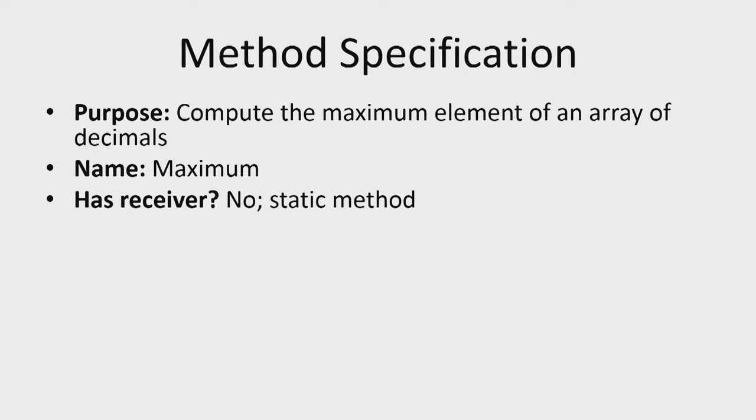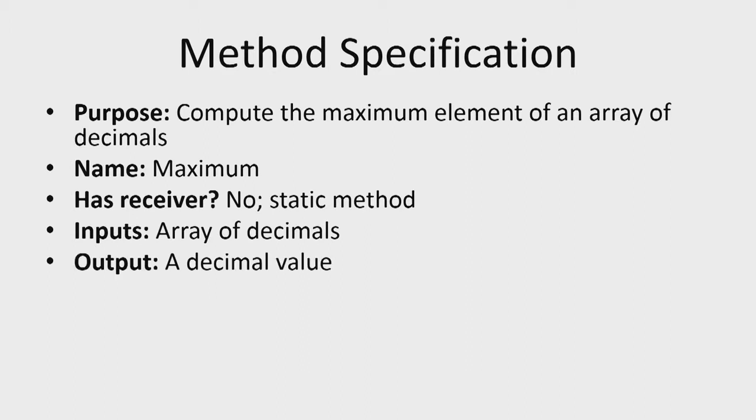We've also seen methods like toUpper, an instance method, where nothing is changed, no effect happens, but a value comes back out, a copy of the string in uppercase. So what's going to happen here? Well, our input is going to be an array of decimals. Our output is going to be a decimal value. Are there going to be any effects? Is anything going to be written out to the console? Is any variable owned by the caller going to be mutated the way int.tryparse mutates a variable? No. None of these things are going to happen.